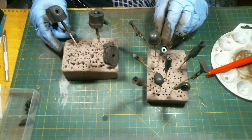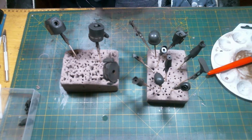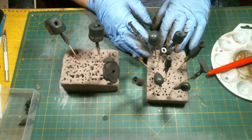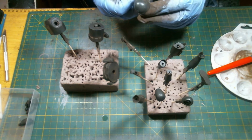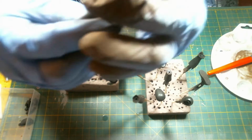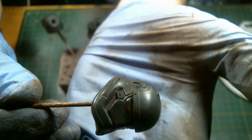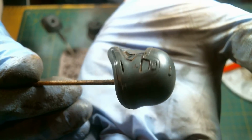That is us done for this part until this lot is dried properly, finished. There's the helmet for a quick look. Doing that reasonably well.